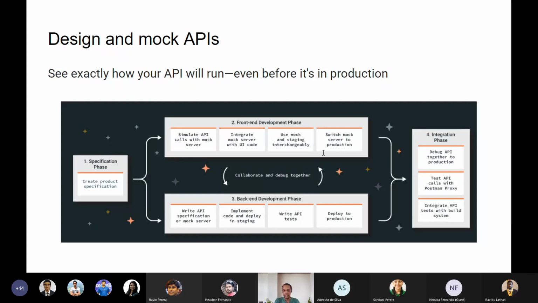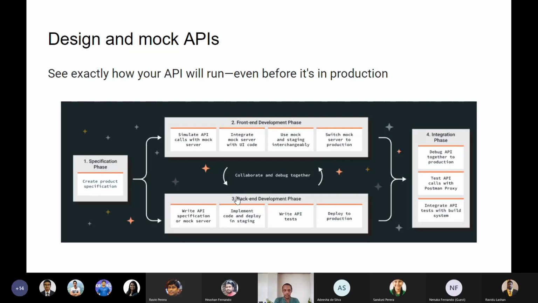But if you are working on private APIs, internal projects like in our offices, you'll need private mock servers. But I think the private mock servers come with the upgraded plan, so only public mock servers are provided in the free version of Postman, I guess.